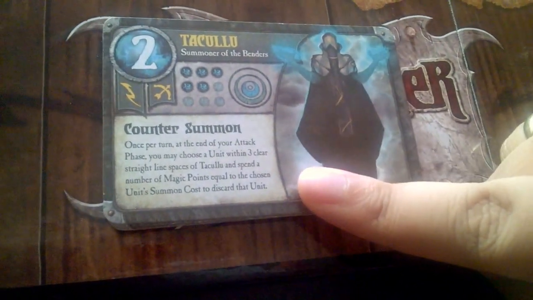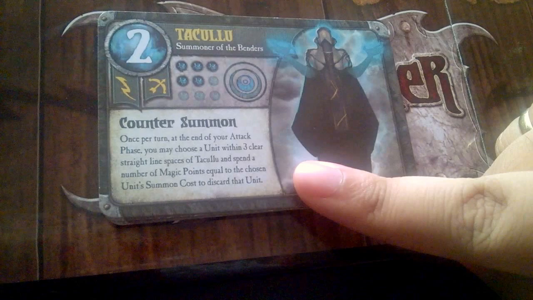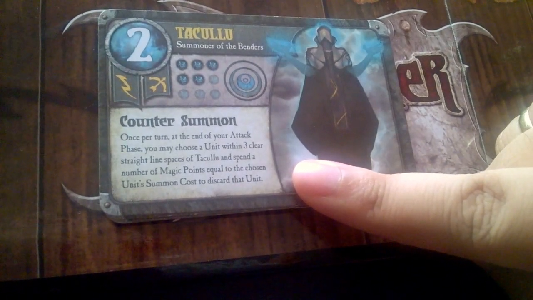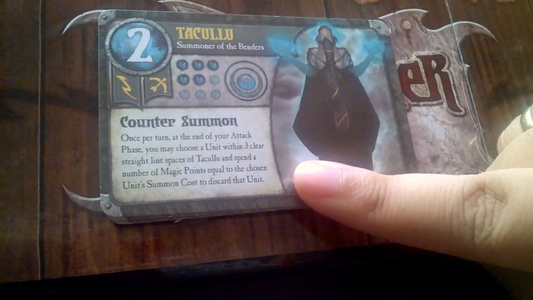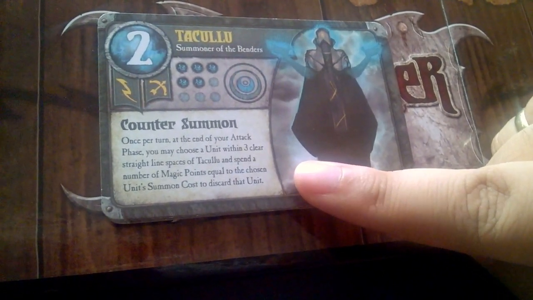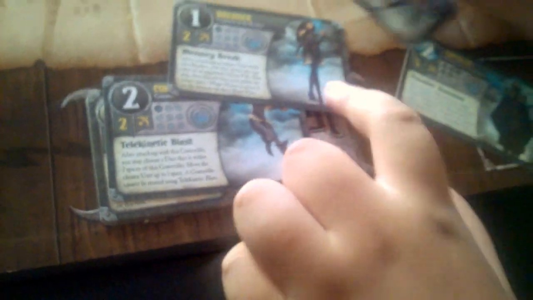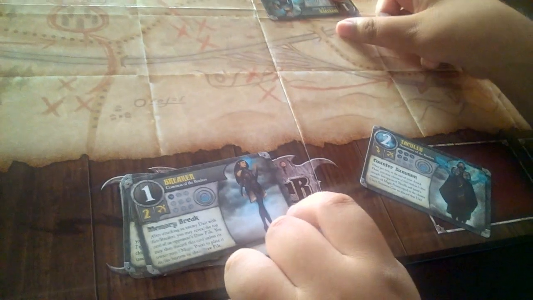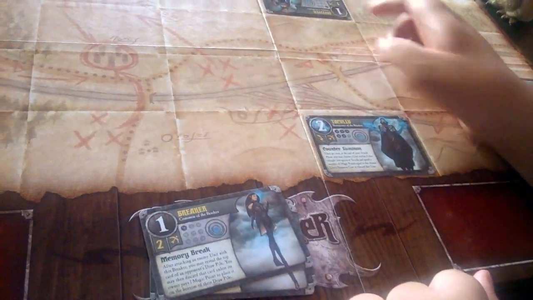All right, so let's read Tacullu's special ability. It's called Counter Summon. Once per turn, at the end of your attack phase, you may choose a unit within 3 clear straight line spaces of Tacullu and spend a number of magic points equal to the chosen unit's summon cost to discard that unit. So, as the name implies, counter summon means that you can basically get rid of one of the enemy units, if it's on your side of the board.